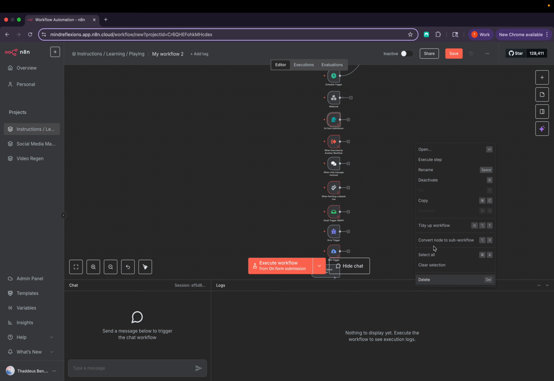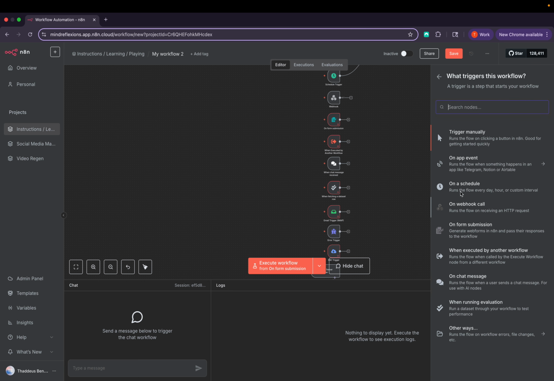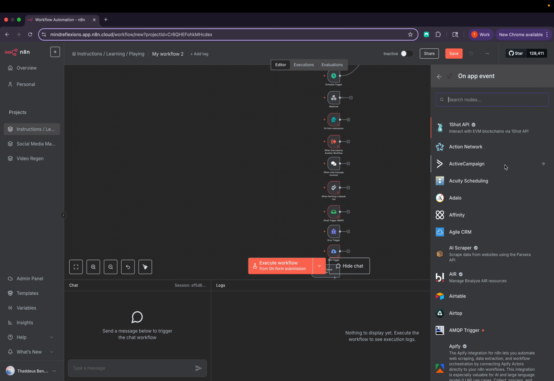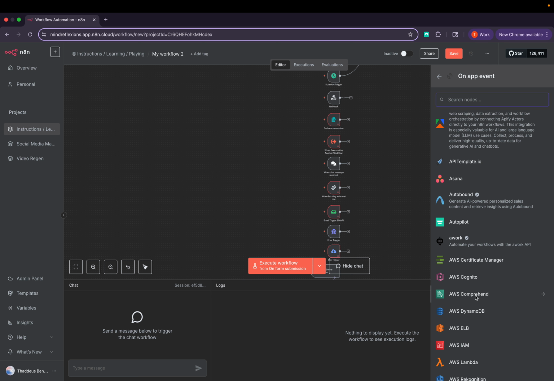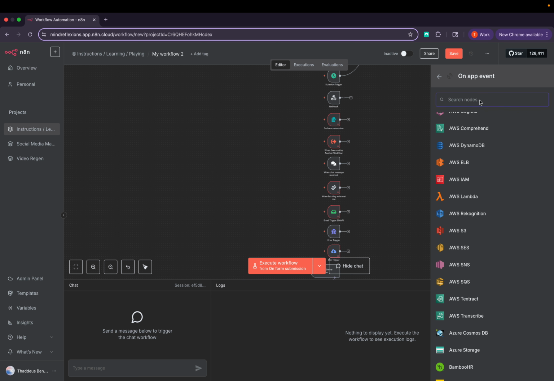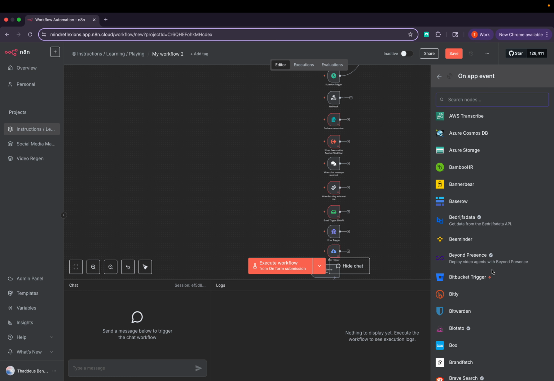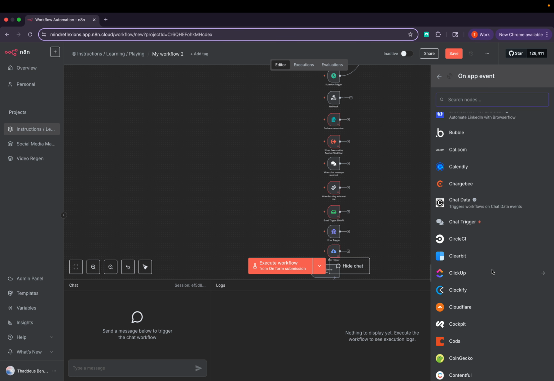Going in here, this is something I didn't add in here, was the message trigger, which was on app event. So you can add in here all sorts of different things. Asana, you can add in AWS, as you can see, all these different options. What I use a lot is the Telegram.